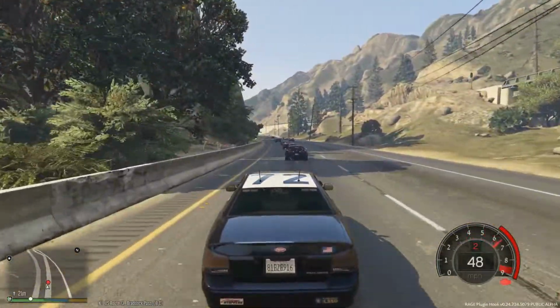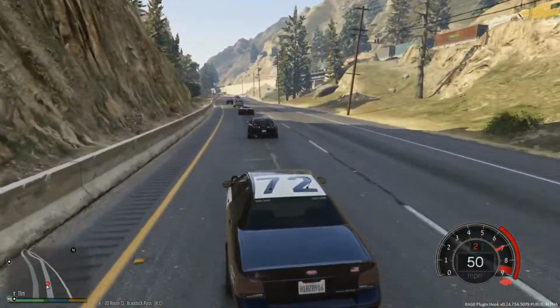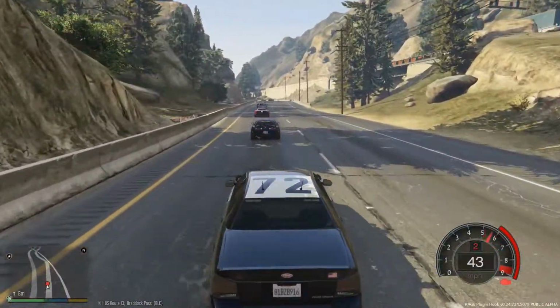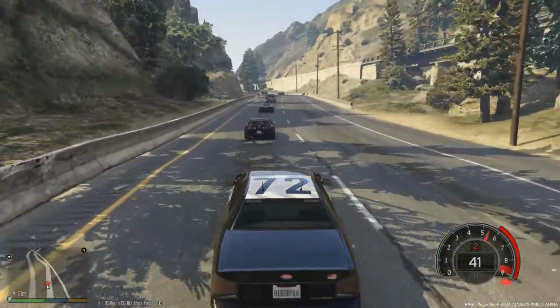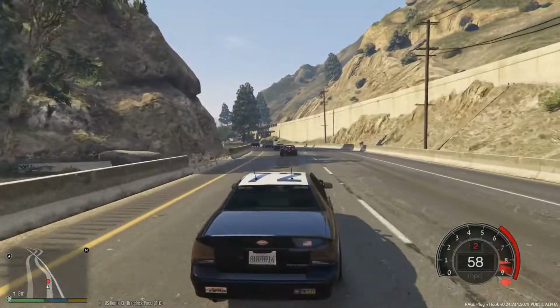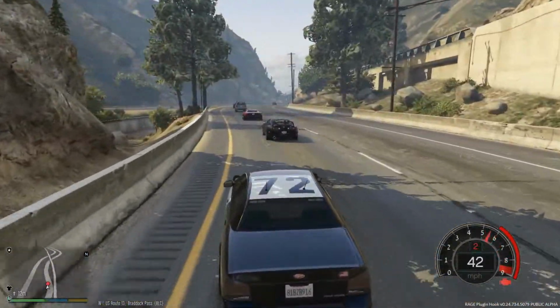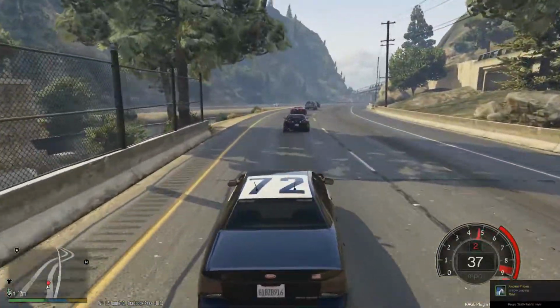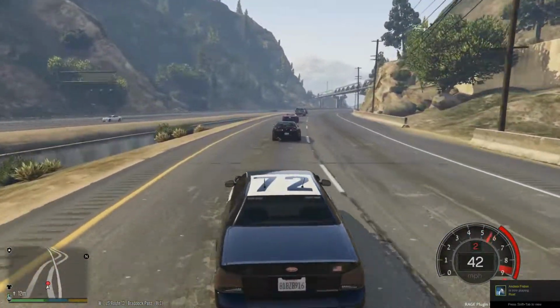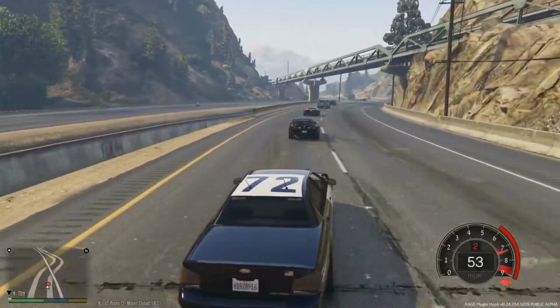But I don't want to spook him, because of this new mod. The modder actually made it so if you roll up code 3 with lights and all of that, they will actually spook and most likely drive off and try and escape. So I'm going to wait a bit, follow this guy, see where he goes, because I don't really want to do a pullover on the highway. It's a bit too dangerous. So I'm going to follow him a little bit longer, wait until he gets off the highway. Actually, we can do it here. I'll perform a traffic stop now.